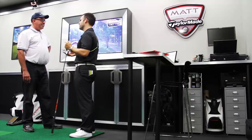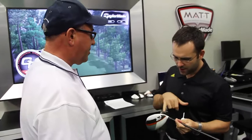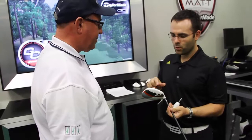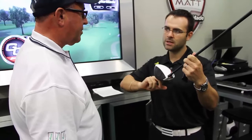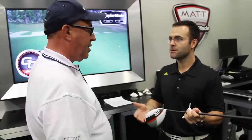Then we look at changing your shot bias. We know for you typically we see a little bit of left to right, and we want to help you straighten it out. So we've got movable weights — a 10-gram weight and a 1-gram weight. When we load the heel up with more weight, what it's effectively going to do is slow this part of the club down, allowing the toe of the club to travel faster and square up. So we know we're going to get a good trajectory, we know visually we're going to be happy, and now we've controlled your flight path. So we're ready to go — let's go and give it a hit.